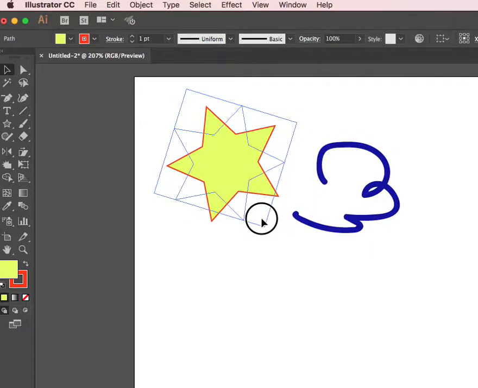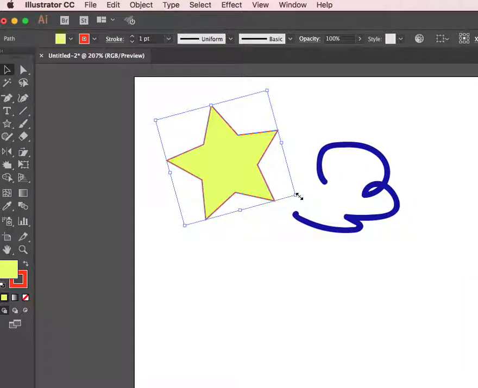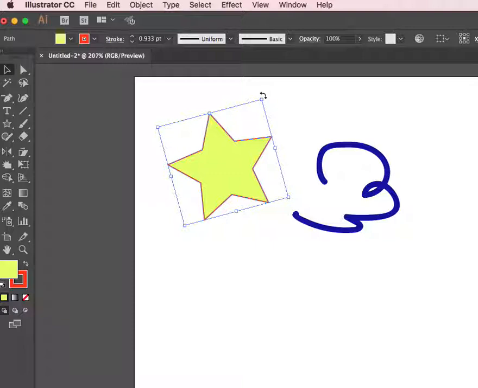So you can rotate it, and if you hold the shift key down, you can resize it, maintaining the original proportion. So if you want to put all of your logo ideas on the same page, that's a good way of doing it, because since Illustrator is a vector format, you don't have to worry about the resolution when you make things bigger or smaller. Illustrator will redraw them for you and they will look the same.